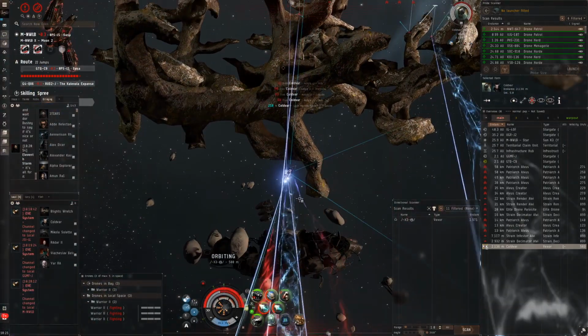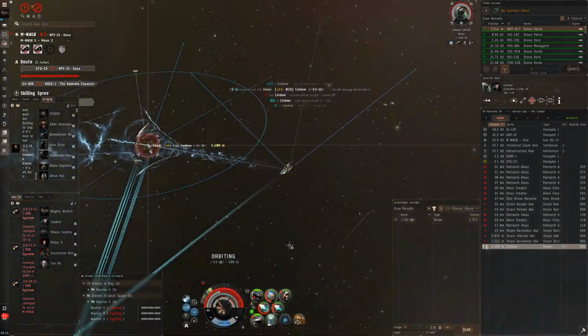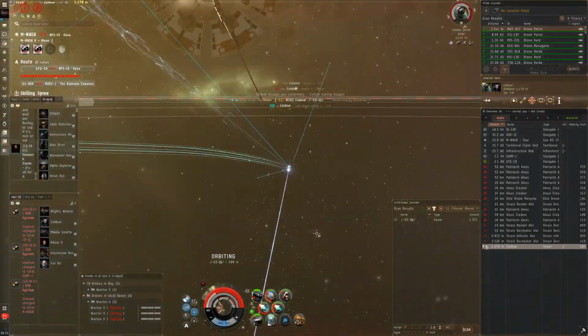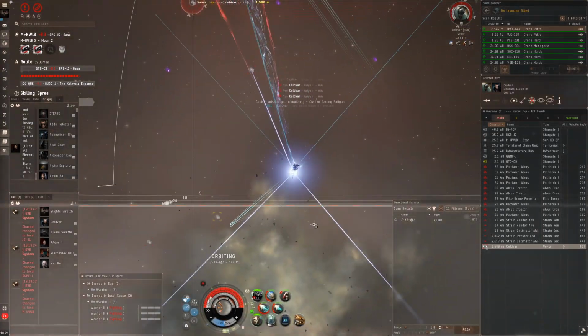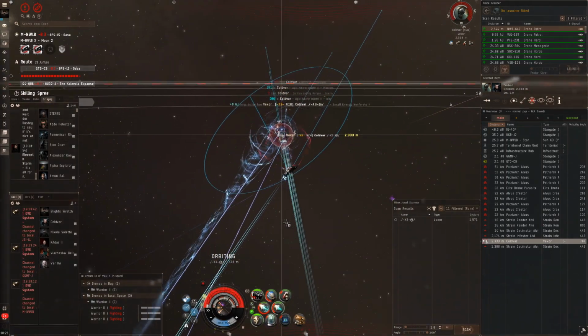I wouldn't really go for it. Mainly aim for miners and stuff to get the local nullsec residents riled. But you can go for Vexors if you're in space where they're using EM drones, right? You don't want to be in Angel space going for these kinds of things because you'll probably die.